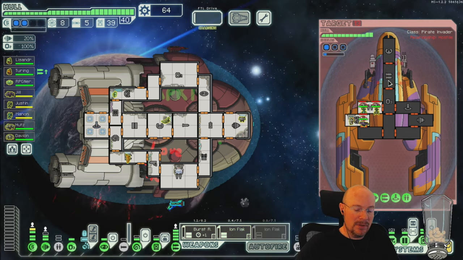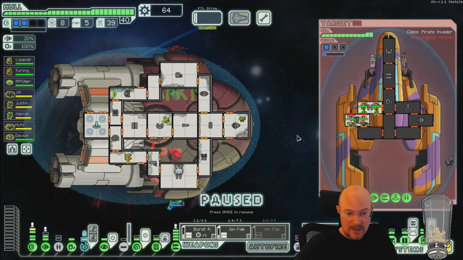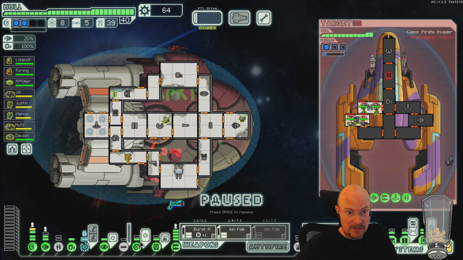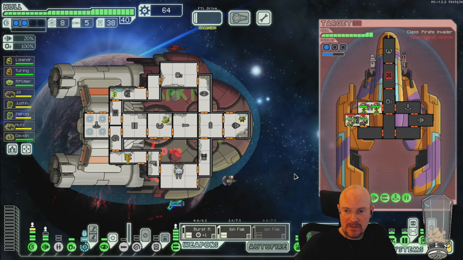Oh, I did that completely backwards, damn it. Damn, damn, damn. Okay, hack weapons then. I don't want to get missiled on. Or I just use... I have 39 drone parts. Let's just turn on the event drone that I bought. It's fine.